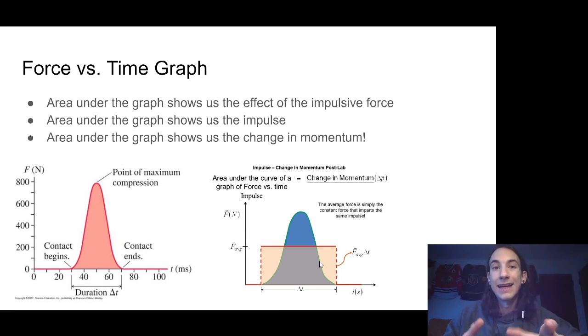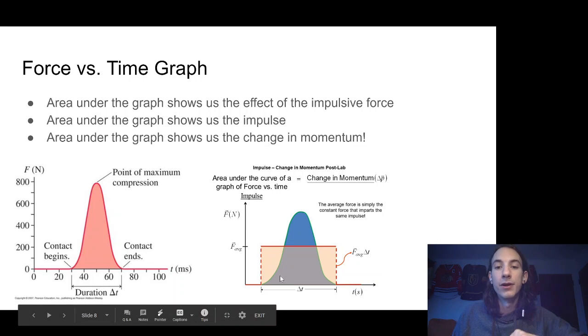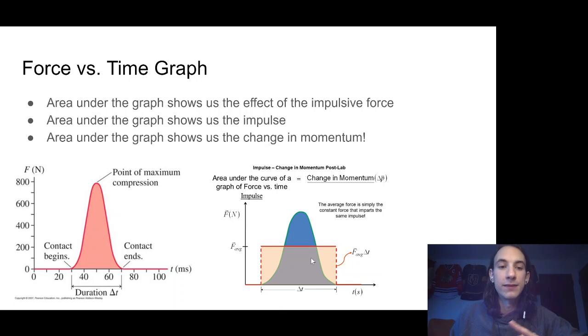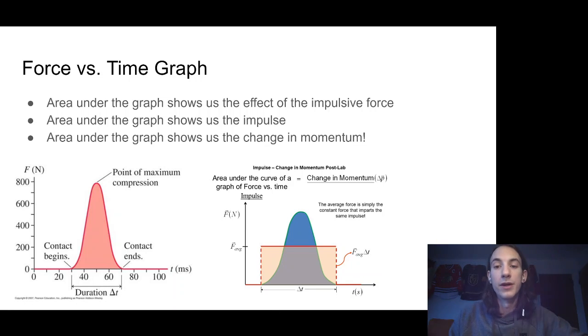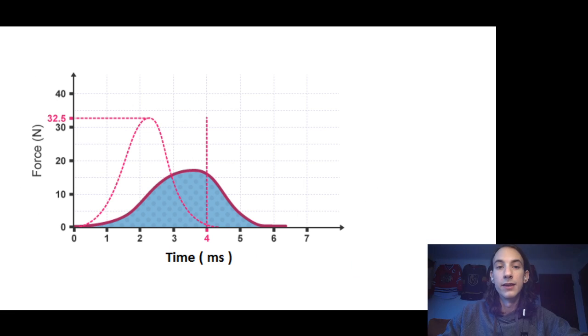So usually if we have to calculate something, we'll just be doing the average force times time, or if it gives you a value of impulse, it'll say, oh, the force is a singular value happening for this amount of time. So usually if you are finding the area directly, or if you're calculating impulse, it'll tell you the force is just this. It's giving you the average force, because finding this changing force, the whole curve, requires us doing integrals, and it's difficult. So we're not going to do that. We're just going to say, oh, well, yeah, the average is this. Or it'll give you something nice and smooth and kind of approximate it as a triangle that you can calculate.